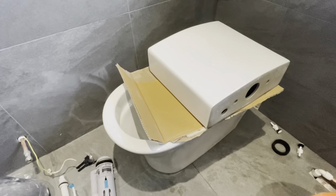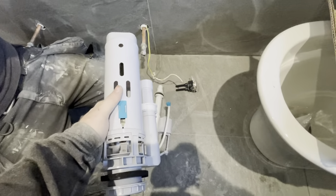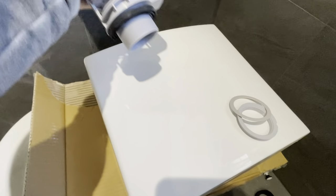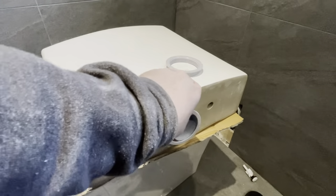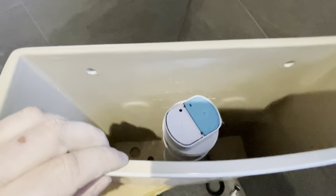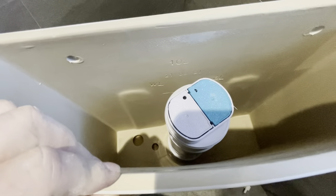I'm going to show you how to fit a close-coupled toilet. First, empty the bag and find your fittings. Separate the nut and ring, then put the fill valve inside the toilet and poke it so the ring pops through the hole. Put your ring on this end and tighten on your nut. I've set my flushing mechanism at this angle so I have access to both holes for putting the retaining bolts through.